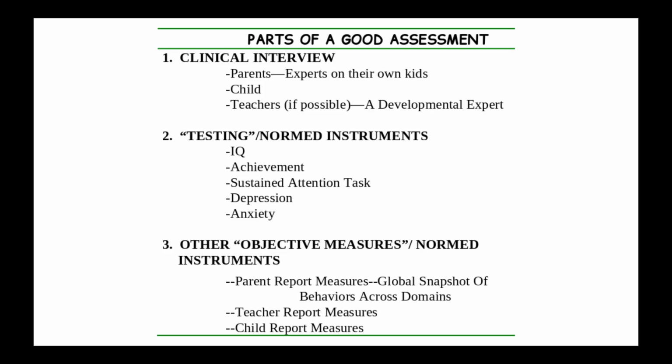Then you want to use testing. Normed instruments. We use oftentimes an IQ and an achievement test, just because sometimes kids with ADHD will have a learning disorder or disability, or sometimes kids with a learning disability look like kids with ADHD, and you want to make sure that you're teasing those things out. We also have a sustained attention test that we use. The one we happen to use is called the Connors Continuous Performance Test. I refer to it as the world's most boring computer game.